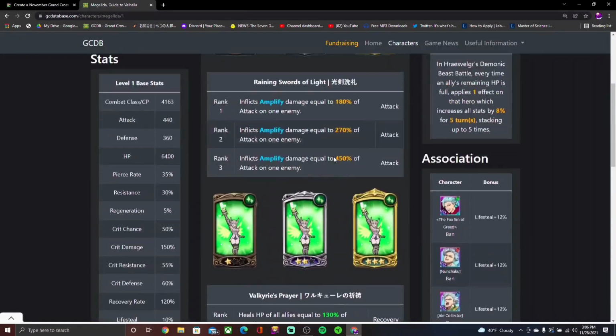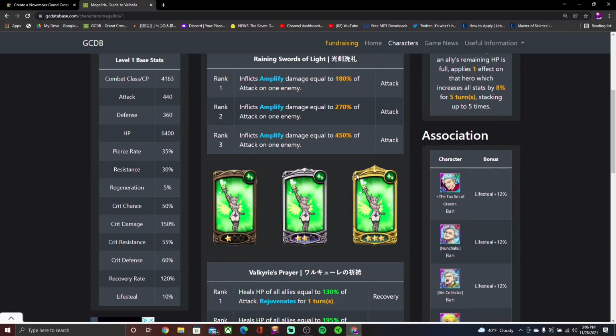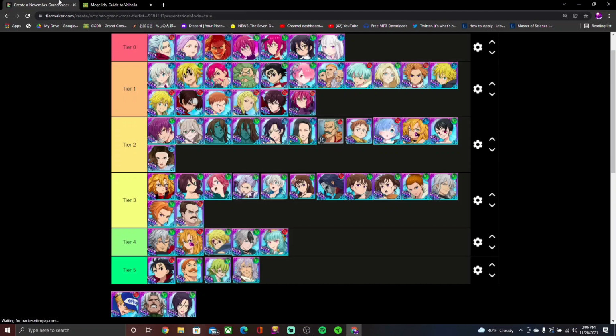And PvP, I guess she can be good with the right setup, but no one really uses her in PvP unless you're a content creator trying to showcase her or something like that. But otherwise, she's just a good unit, really good unit for the big bird. So yeah, that's where I will put her. Definitely think she's in tier 2 for sure.